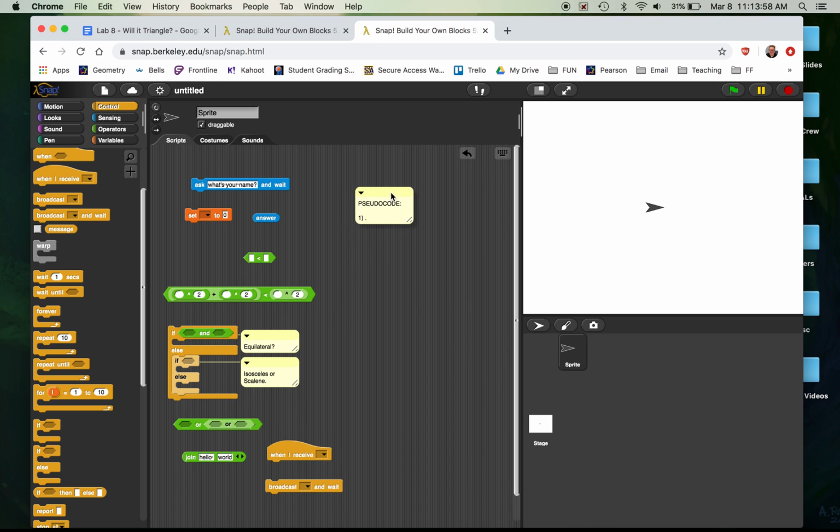In programming, when we want to talk about our plan for coding, we call that pseudocode. It's where we write out our code maybe a little bit informally, so it's not using the fully correct syntax, but it gives an idea of what we're going to do. So here are the steps I would recommend. 1, you're going to ask user for the 3 sides, save those to variables. 2, let's go ahead and sort which variable is the largest and which 2 aren't.